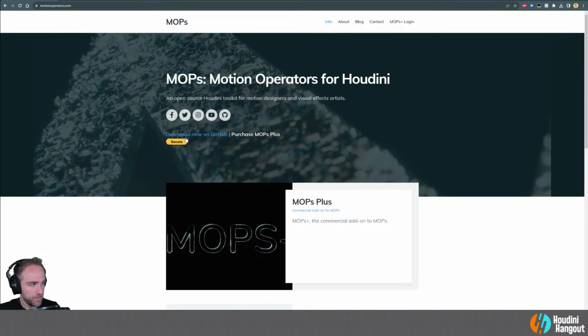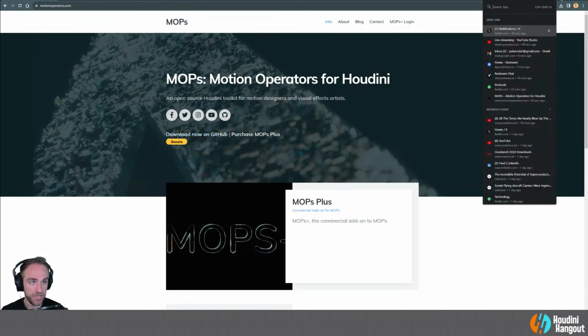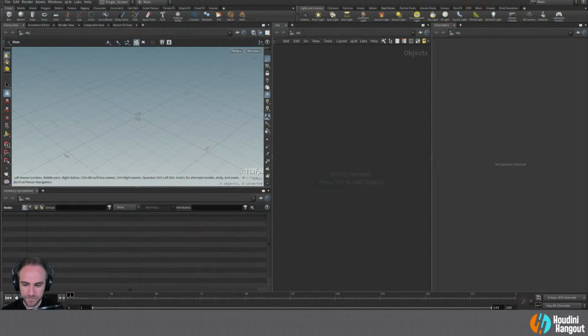There are instructions on how to load the package and work with the tools from there. It should be a pretty familiar thing if you've ever installed QLib or any other library or package into Houdini. You should feel pretty comfortable with installing those.